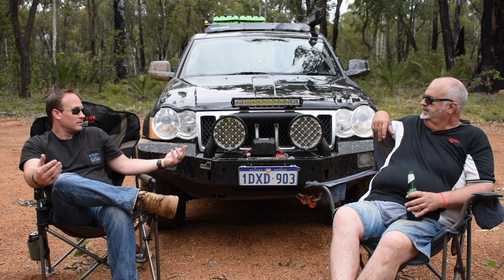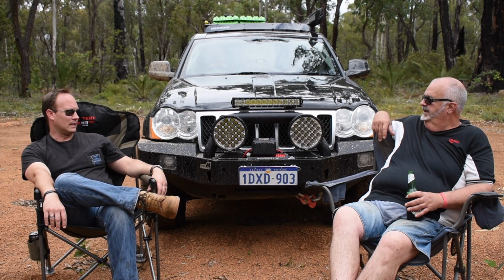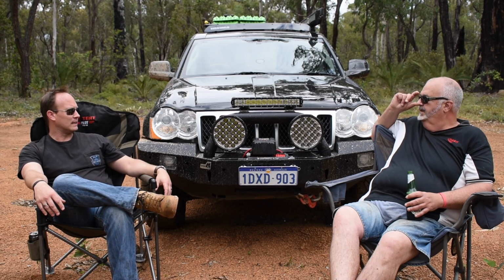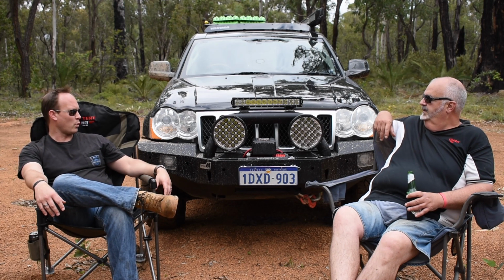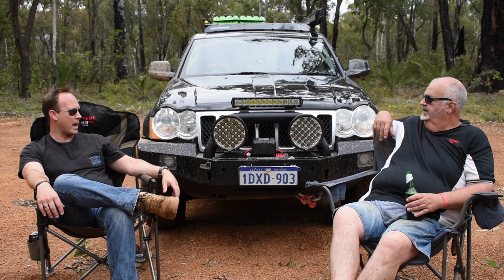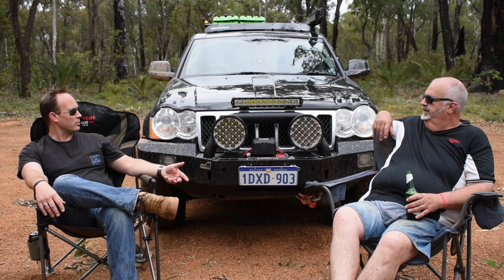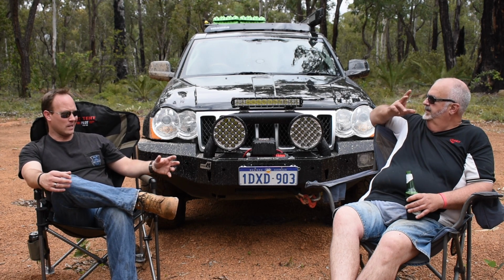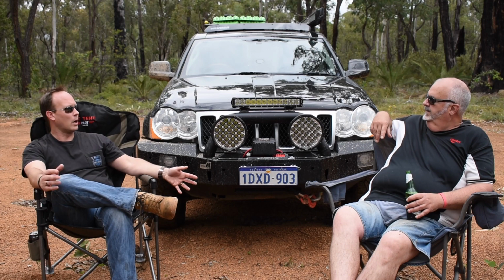Fuel, obviously, because it's not a fuel miser. Water, swags, things like that. Just so we can set up a nice, comfortable camp for a day or two. We're sort of in the middle of swapping our setups. We've changed a few. We've swagged it. We've tented it. The last trip, we had an awning tent on the side of the car. We'll change that again because that will basically lock the car in place, so we couldn't go off and explore.